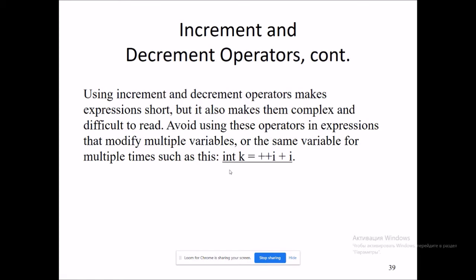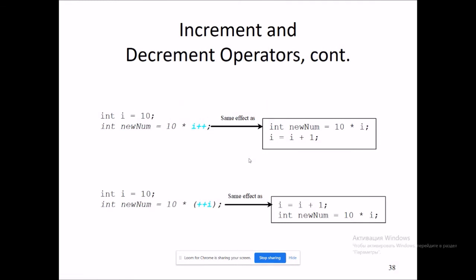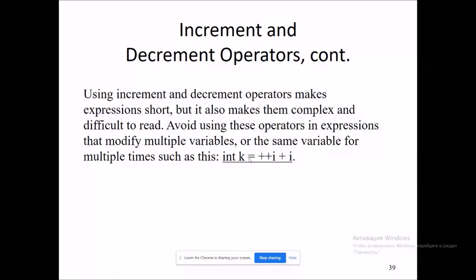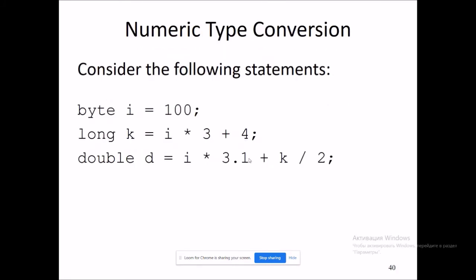Using increment operators makes expressions short, but it also makes them complex and difficult to read. Avoid using these operators in expressions that modify multiple variables or the same variable multiple times, such as like this. In general, increment and decrement are used in loops or in such kind of statements, but it's not so good to use these operators in long expressions because you can be confused a little bit.